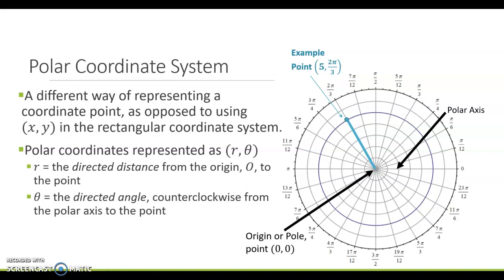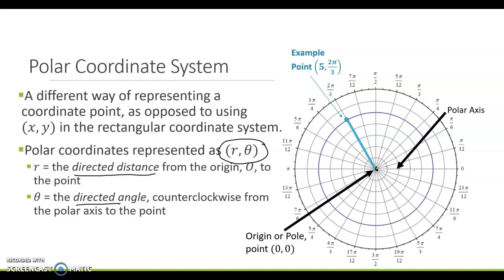So a polar graph, instead of being squares and rectangular, is made up of concentric circles centered around something called an origin or pole there in the middle. So you can see that. And instead of being an x, y point, it's now an r, theta point. So r is the directed distance from the origin to the point that we're looking at. You can think of r as being how many circles you're counting out on this set of concentric circles. So you can also think of r as serving as a type of radius for the circle.